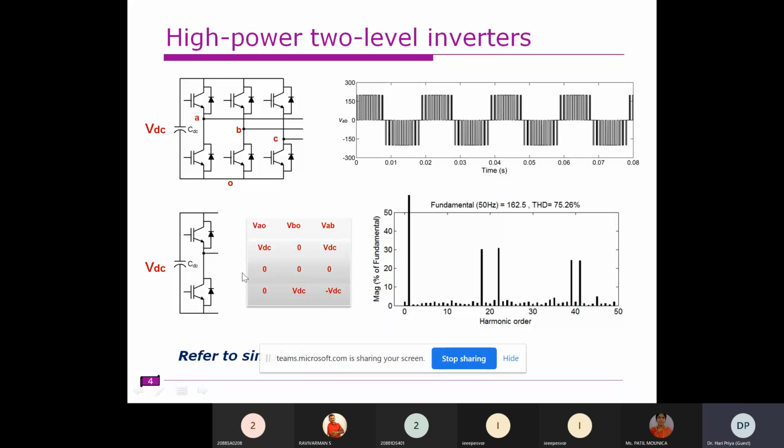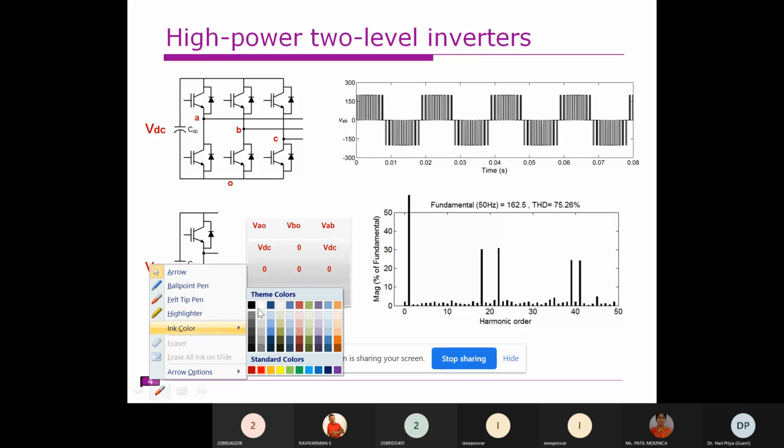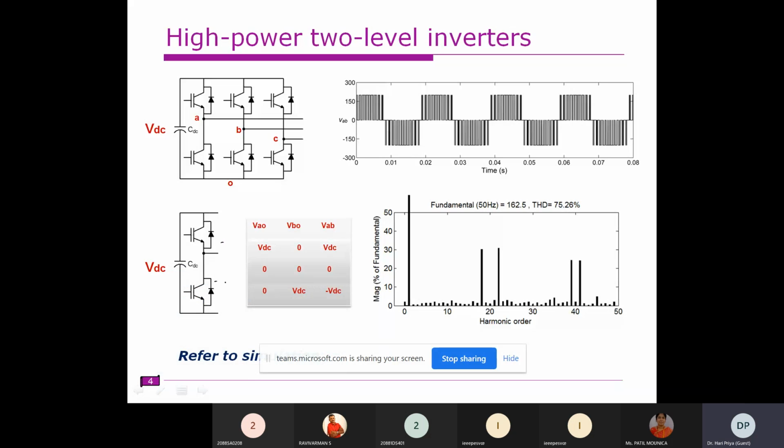Now someone may ask, why can't we make sure that both the switches are turned on? No, we should not ensure that both are on. If both are on, what is the problem? It may lead to shoot through and a high amount of current flowing through the complete leg. So it may lead to damage of the leg, or over current and over voltage issues, and it will lead to shoot through. So it should be avoided.